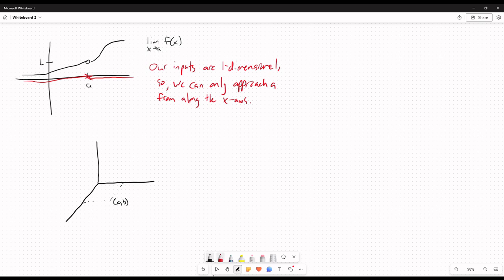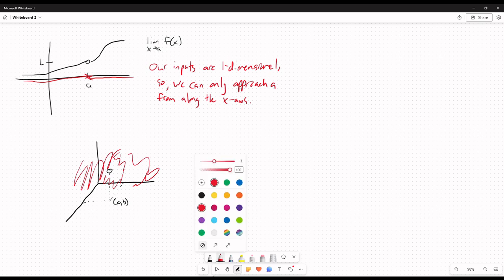And let's say we have some really fancy function that's defined for all these different places, but right at AB, there is some sort of hole. So it's defined everywhere else, but there's a hole at AB. Now, we might try to do the same thing. Think about what happens to the function as we get closer to our ordered pair AB, but now there's a lot of different ways we can get to AB.